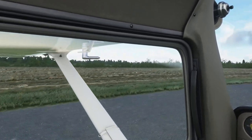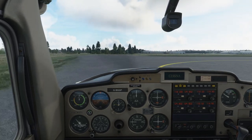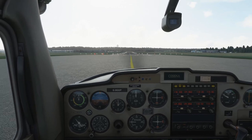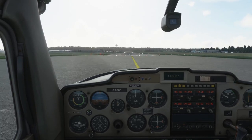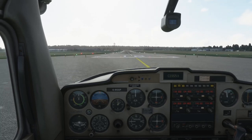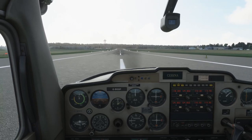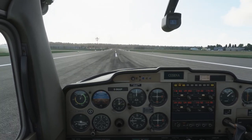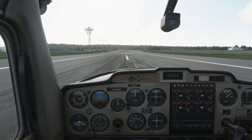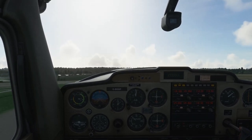It's kind of hard in the sim to look whether there's anybody on approach. Onto the runway — compass says runway 18, heading indicator says 18. Heels on the floor away from the brakes, slowly come up to full power in about three seconds, watching the RPM is where you expect. Temperatures and pressures in the green, check the airspeed coming alive. There's 55 — rotate. Climbing up at 65, sorting out the trim.